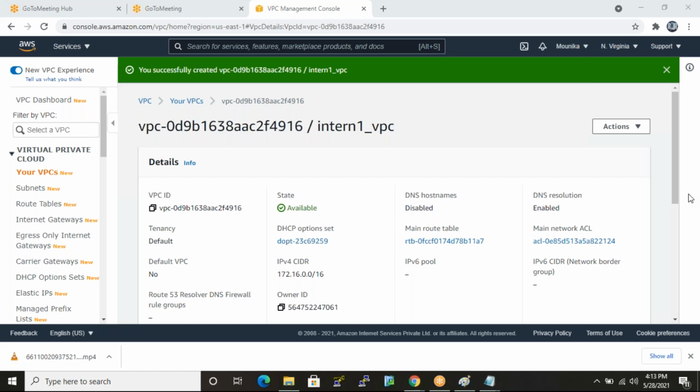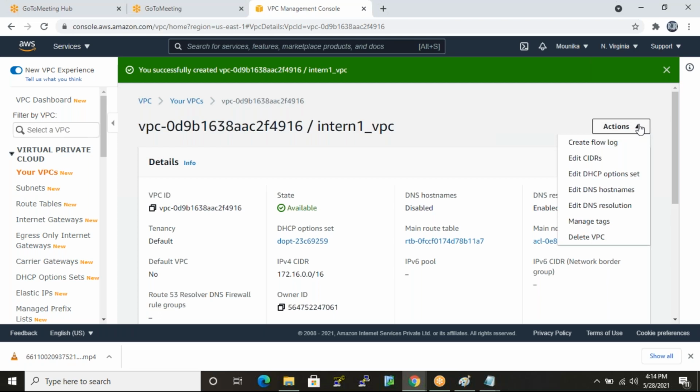Then what do we do? Select the actions button.